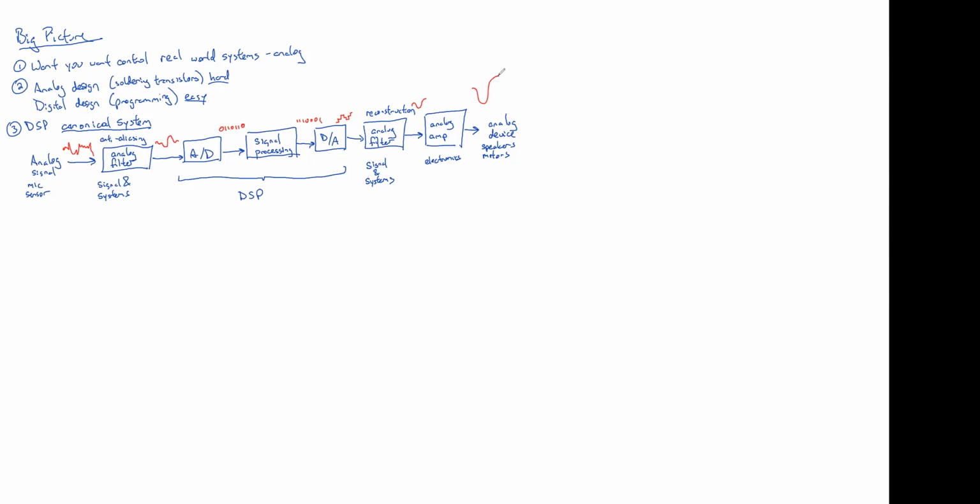So again, that seems really complicated when you could have just had your analog signal go into an analog filter that does the right thing, and then send it back through an analog amplifier and you're done. But the reason why we have all this center section is because it is so easy to modify our systems using changes in program, and so difficult to modify our system using changes in hardware. Okay.